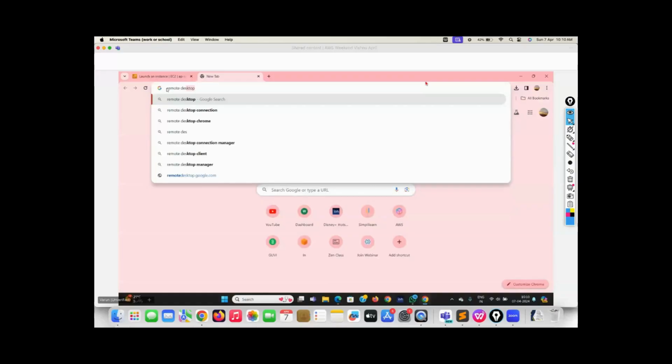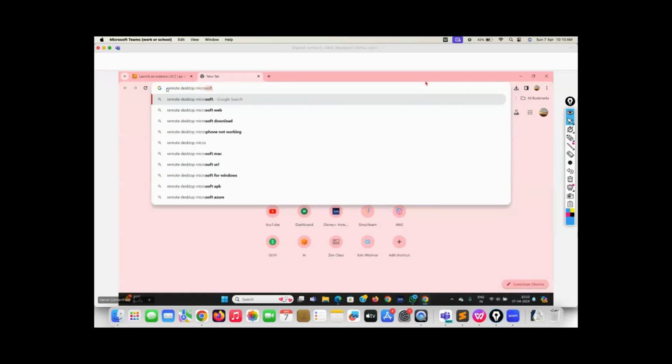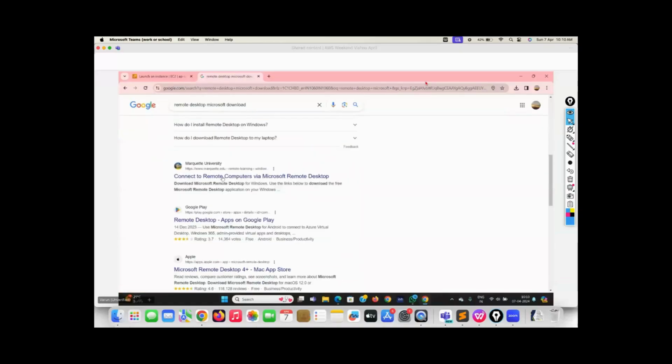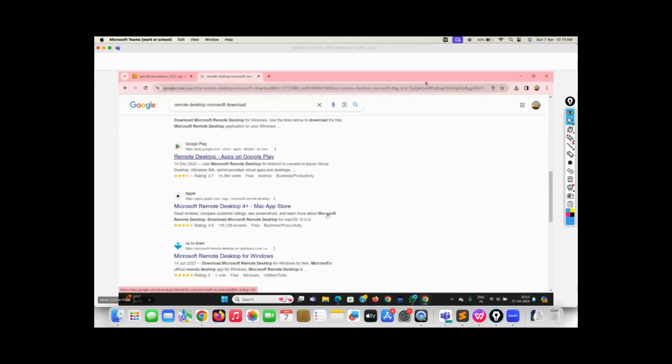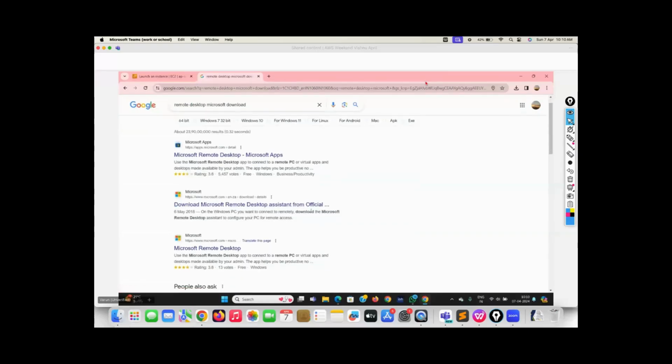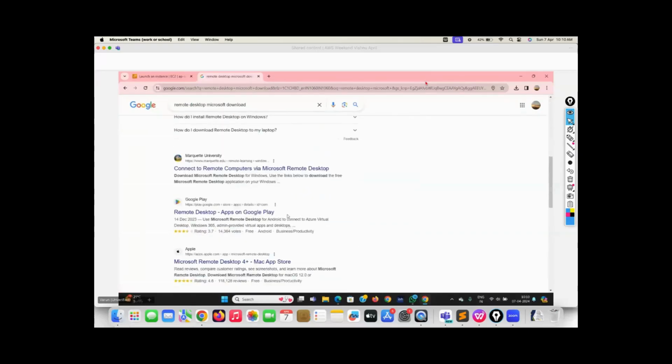Microsoft download. Scroll up. Scroll down, scroll down.